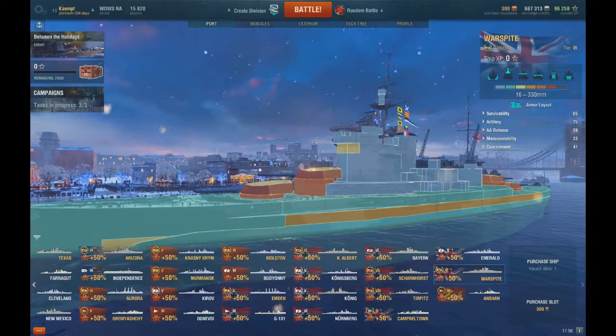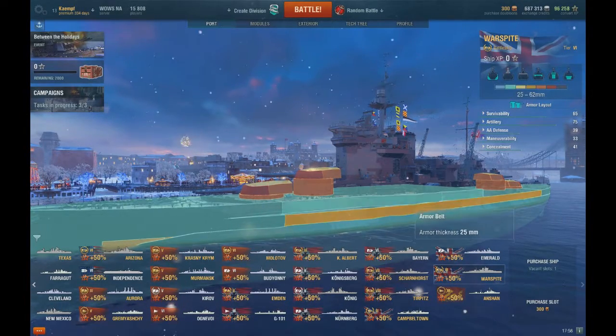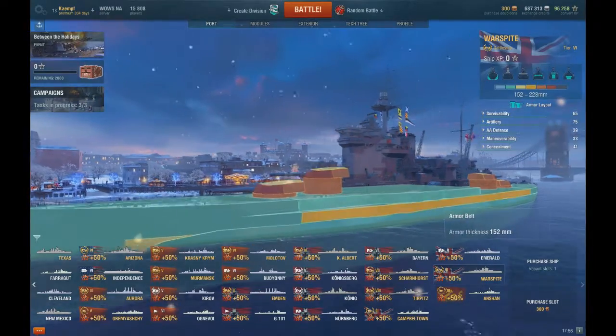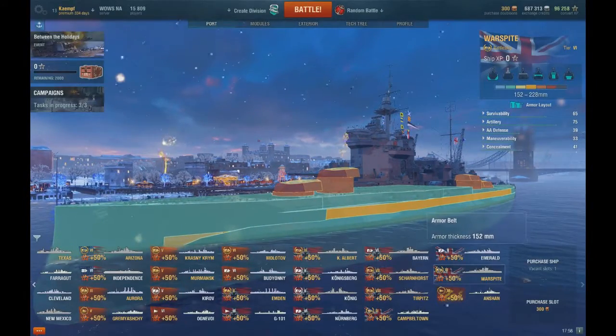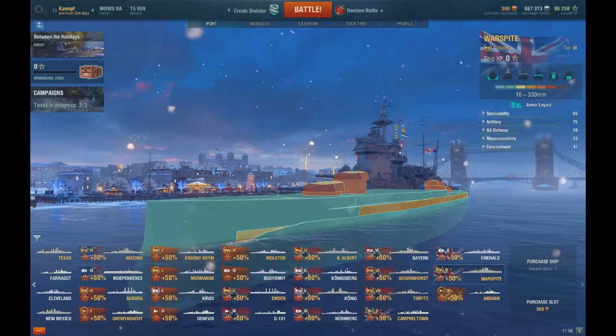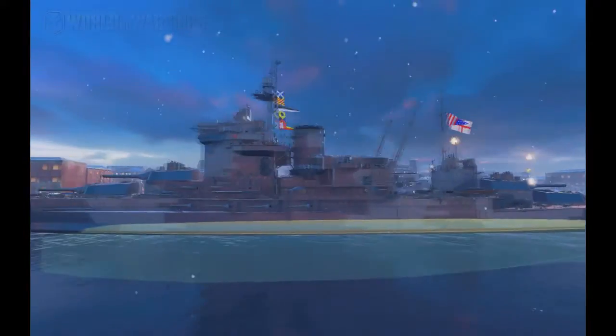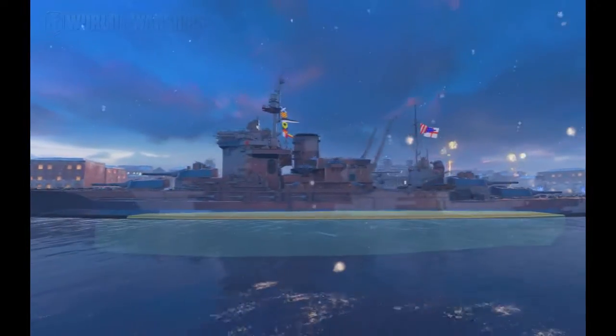It's the Citadel we really have to look at here. Where are we at? Armor belt. Got a 25 millimeter armor belt here, 152 millimeter armor belt there, and then the torpedo bulges of 25 millimeters. We want to strip everything down and take a look at the Citadel. Good luck getting a Citadel on that thing.